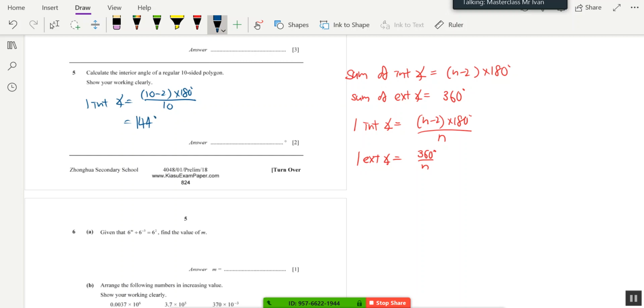If you do not want to use the interior angle formula to do it, can you use the exterior angle formula to do it? You also can. Just write down one exterior angle, because it's always easier to remember that exterior angle is 360 divide by 10, which is equals to 36 degree. Understand? Then one interior angle and exterior angle are adjacent angle. That means they add together to become 180. You also get 144. Do you understand?